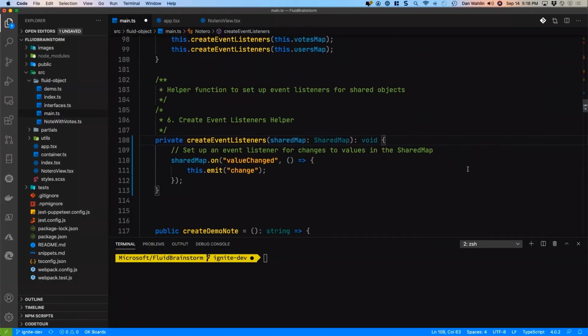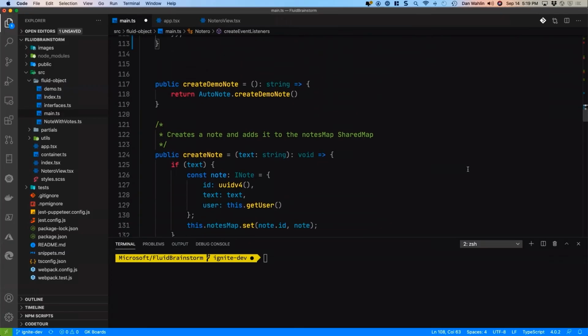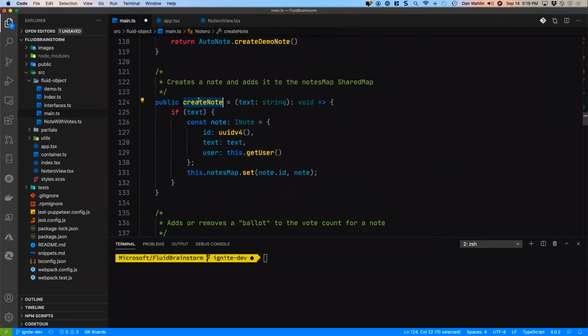Now, the final thing we want to point out for you is we mentioned that this is a map, a shared map. So think of a JavaScript map where you can get and set values and do things like that. How do we actually set data, for example? Like if Nick clicks on a note, how do we get that note transmitted? So let's move on down to that. And you'll notice we have a little create note here. And all we're doing is saying, hey, if we do have some text, let's go ahead and create an object literal. Now, this needs to be something that's serializable because ultimately it'll become JSON data. And I'm making an ID, I'm assigning the text. And in this case, we're actually tracking the user because obviously we can have multiple users in a collaborative scenario.